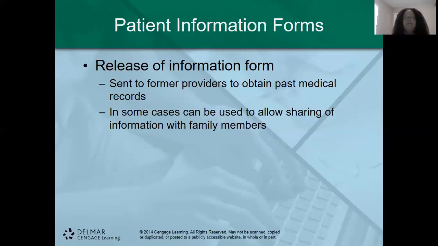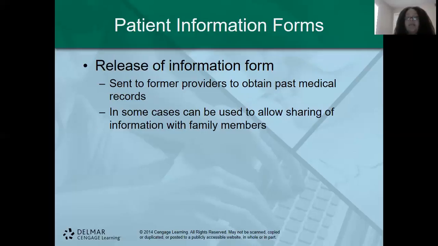Release of information form. It is sent to former providers to obtain past medical records. An example: I see an ENT doctor for my chronic sinus infection. So I would go to my ENT doctor and sign a release form to release all my information from that visit to my primary care doctor so that he would know what's going on. That's simply how it is. I have to give the office permission to send my information to another facility or to another person.